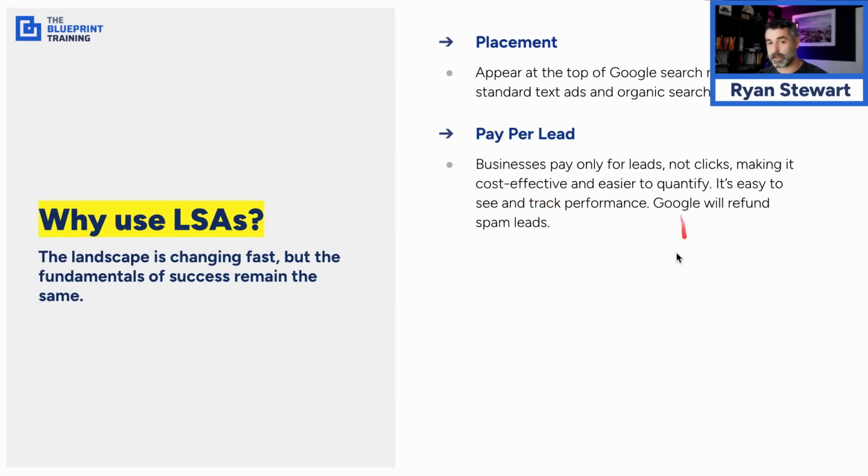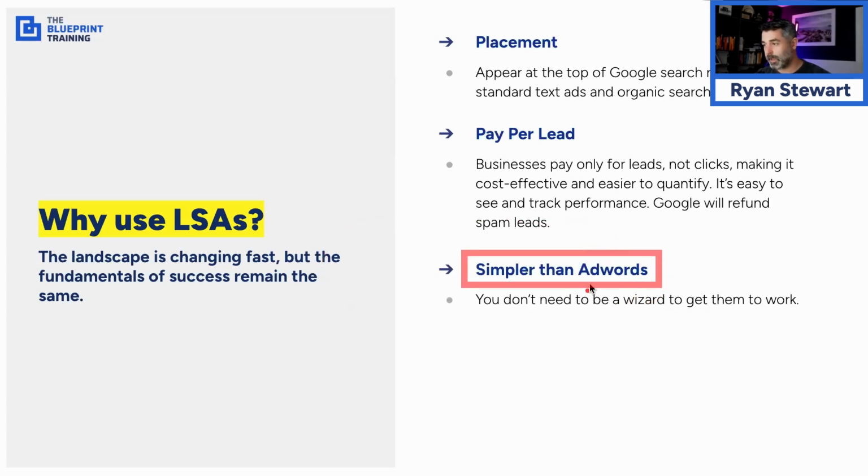But the pay per lead thing is very enticing both for you as an agency and for the client because you don't have to say, well, you need to spend $20,000 a month. It's more how many leads do you want to get? This is probably what you need to spend in order to get that. It's much easier for them to quantify and much easier for you to sell. It's far simpler than AdWords. And again, this is good for you as an agency because if you really want to learn how to do these yourself, you can. But I always suggest finding a contractor. We'll talk more about that. And it's going to be much easier for you to manage that person because you know what the expected outcome should be. LSAs aren't about the optimization. It's more about the management. And again, I'll talk more about that as we get through it.